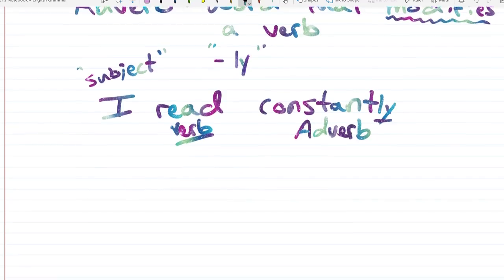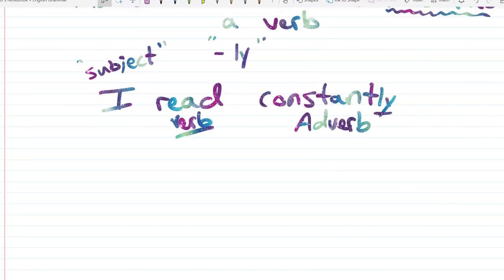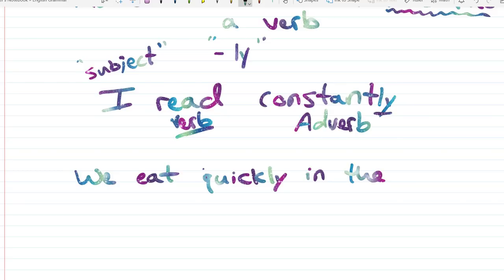Okay. Now, just some things to point out here. Let's just go through a couple examples and then be done here. So I read constantly, right? So where we go, we could say something like we eat quickly in the cafeteria. Maybe because we don't give you guys enough time to eat, or simply because you don't like the food. I don't know which one it is. But if we look here, right, what's our action word? What's happening? What's the word right here? And our action word here is eat.